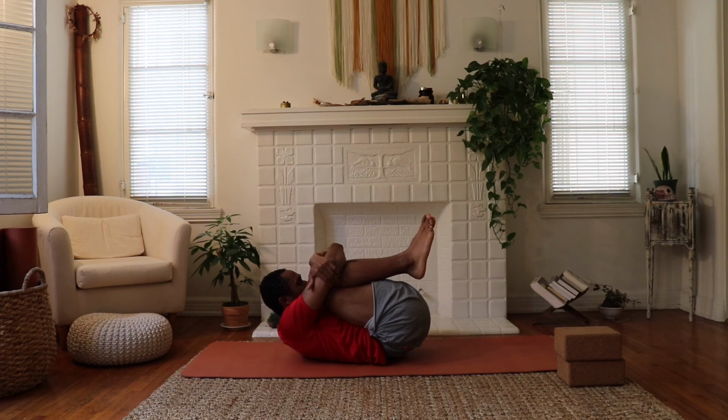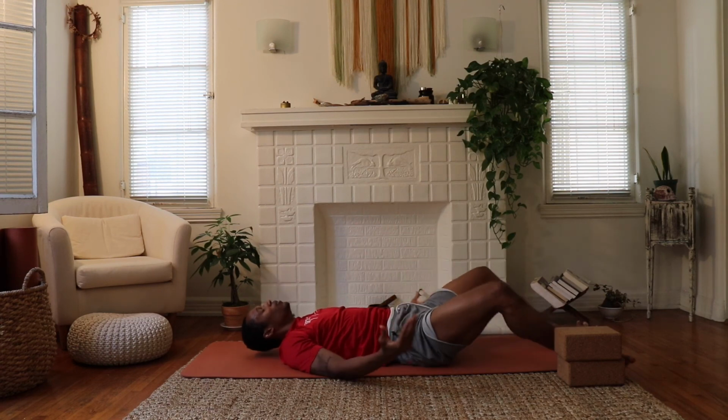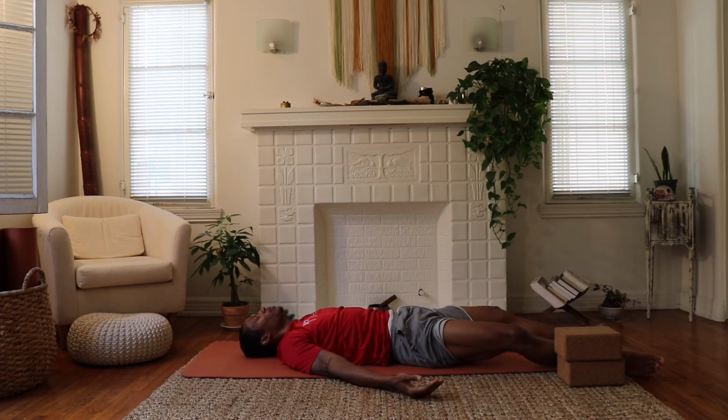Bring yourself into this nice, rounded, juicy ball. Giving yourself a first hug of the day, maybe. Take another inhale here. Exhale, forehead to meet the knees. Last one, full inhale. Exhale, bring both legs down, arms down to the side of you in Savasana.